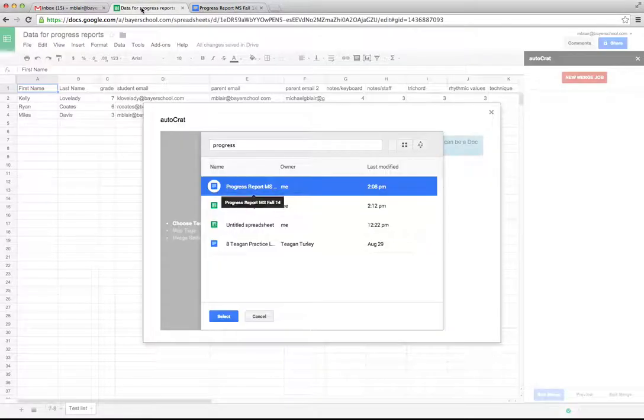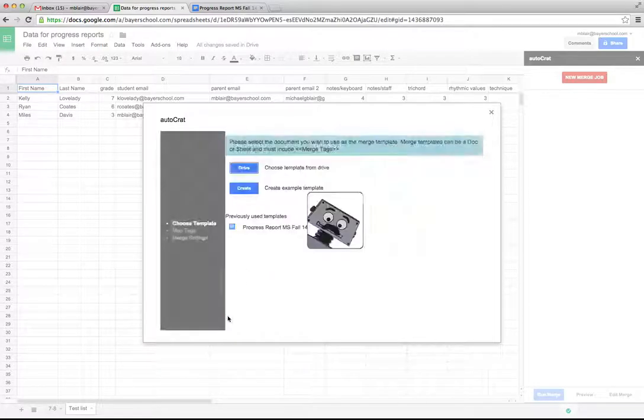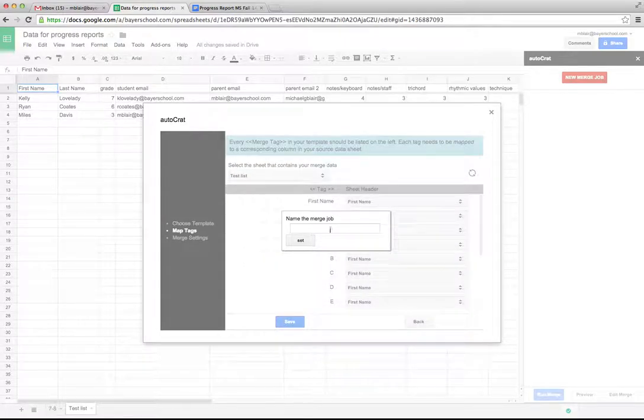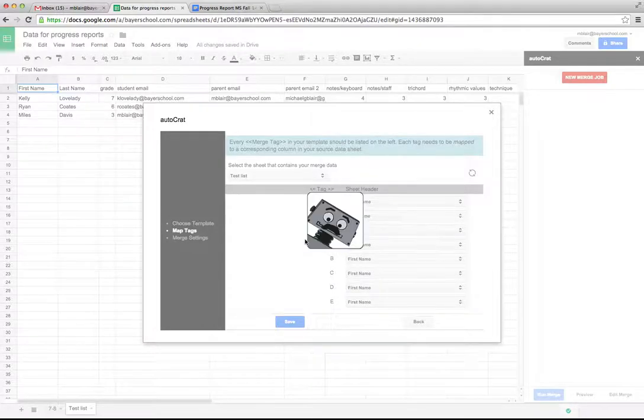And then all of this data should go into that after I set some rules. Name the merge job. I want to call this, let's see, test grades. Test. I don't want it to be a test. Trial. How about that? Test trial. That makes things more clear for me. Okay, I want to call it that.